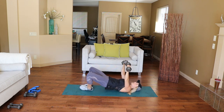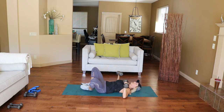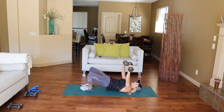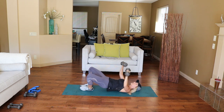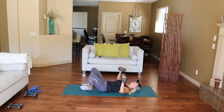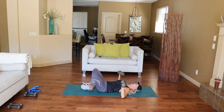So IMS is intramuscular stimulation. And basically, it's a really thin needle, like an acupuncture needle, going into your muscle. And then the hopes is it'll bring blood flow to that area for healing. But the third needle, like it burned. I'm like, ow. And then I'm like, okay, all done for the day, thanks. And he's like, but I have two more to do. I'm like, well, you lost your chance, buddy. You shouldn't have made it hurt me then.